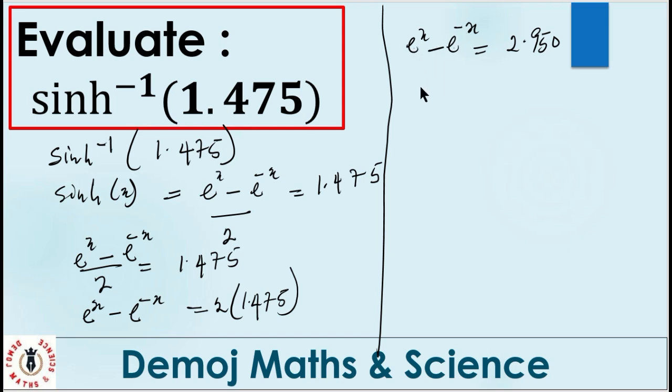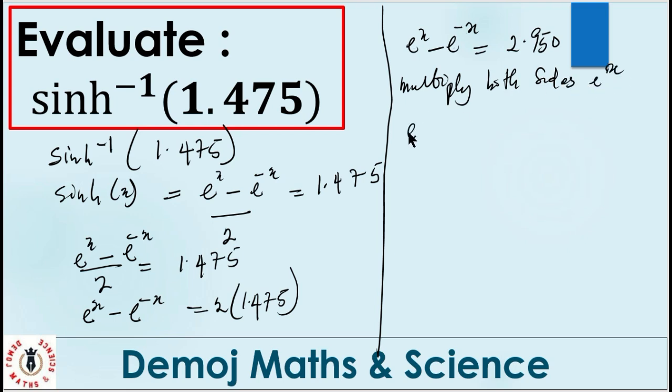In evaluating hyperbolic functions, there are two ways we can go about it. I can either try and resolve this into a quadratic equation or resolve it using logarithms. But for this, I'll use quadratic equation, and in our next lesson, I'll solve using logarithms. Now, the first thing I want to do to resolve this into a quadratic equation is I'll multiply through by e raised to power x. We're multiplying both sides by e raised to power x.